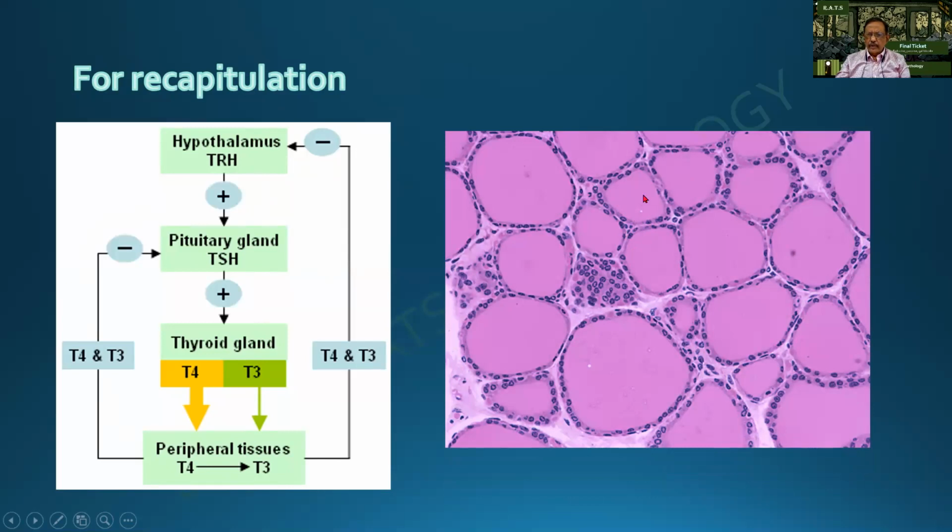Whenever I use the word follicle, we should be careful because there can be a lymphoid follicle, there can be a thyroid follicle. These follicles are filled with pinkish glistening substance called colloid, and they are lined by a single layer of flattened cells. And these can be the parathyroid cells which can be present in between. So this is a normal histology. See this well because subsequently I am going to show you a different kind of histology.